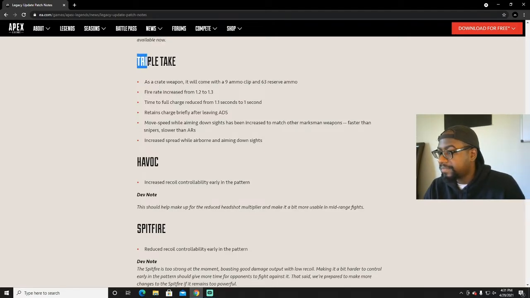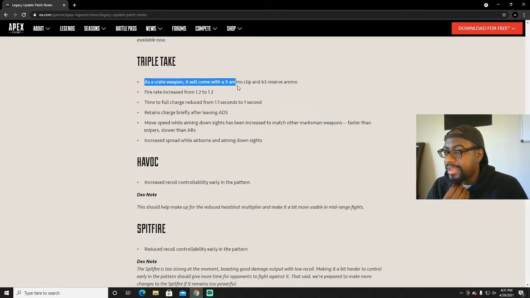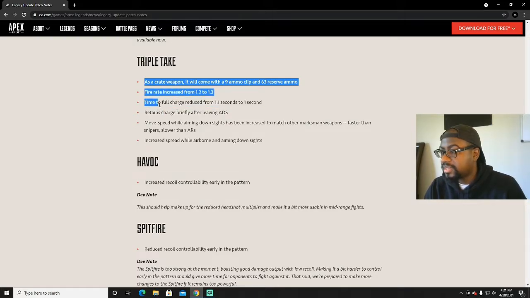So the Triple Take, Timmy, as a crate weapon. It will come with a 9 ammo clip. Sorry for my Timmys out there, but there's a lot of Triple Take Timmys and Tommies in Apex. But as a crate weapon, it will come with a 9 ammo clip and 63 reserve ammo. Fire rate increased from 1.2 to 1.3. Time to full charge reduced from 1.1 seconds to 1 second.